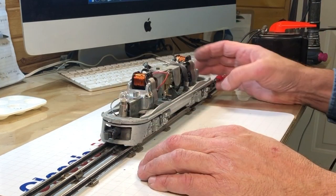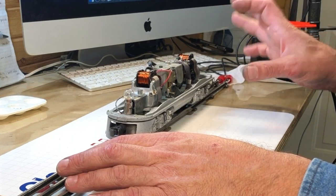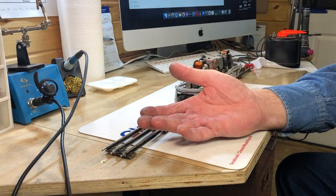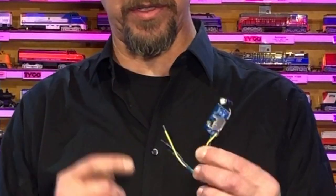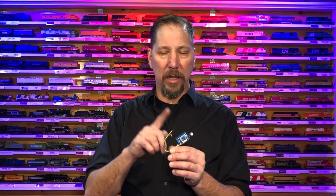We're almost ready to run this thing. I'm a little disappointed that when I took the body shell off, there was no horn in there. I did have the foresight to buy one of these battery eliminators so you don't have to worry about forgetting the D battery and having it explode on you — this is supposed to replace it. But since I don't have a horn, I'm going to get one, and there'll probably be a video in a couple of months about installing the horn and this battery replacement device. You can get these on eBay. Let's take this thing outside and see how good she looks and how good she runs.